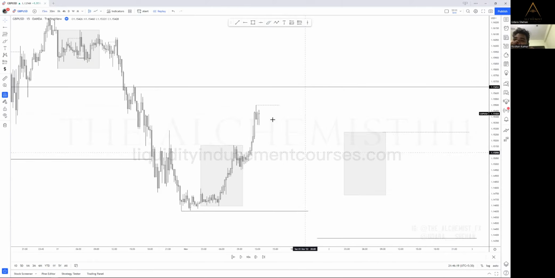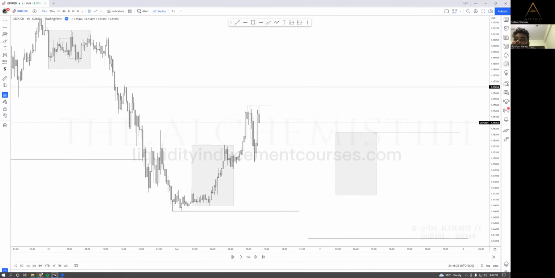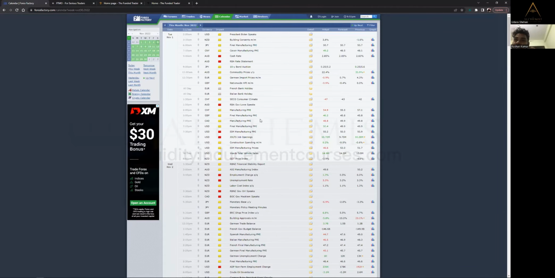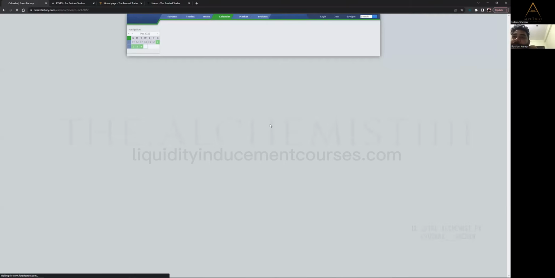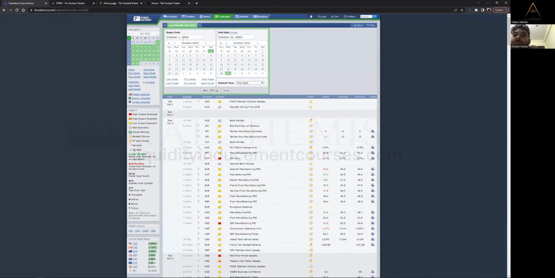There we go. Liquidity building up below it. Expect news to come here, not London, because we have high impact news coming. Let's see. If I go to the Forex Factory, this is the first. On Monday, let's check Monday. This is October. Let's see Monday. Give me a second. 1st of November to, let's say, maybe 10th of November or something.